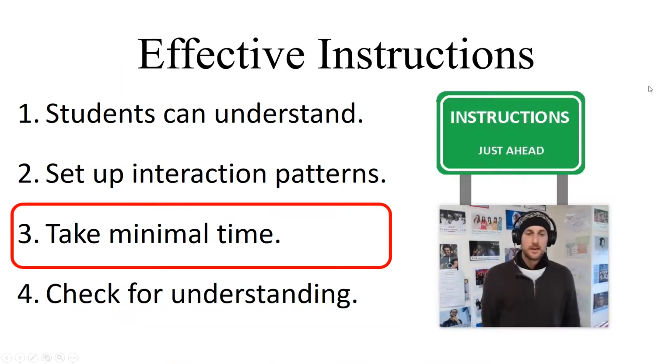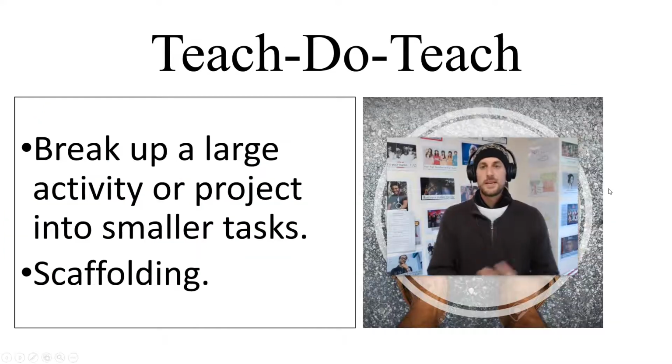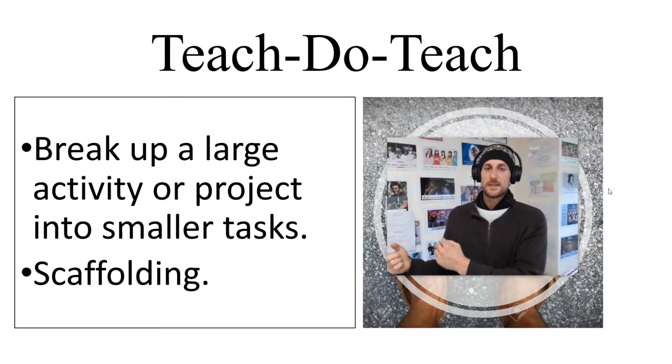Number 3, effective instructions take minimal time. Of course, if the teacher is explaining too much, the students are not working on anything and less learning might be occurring. So I like to think about this in terms of teach, do, teach. That means when you consider how to instruct a given activity, think about the minimum length of instruction you need for the students to accomplish a task.